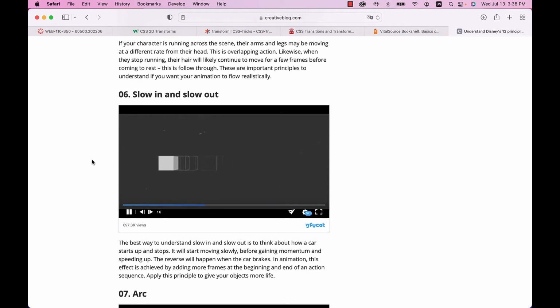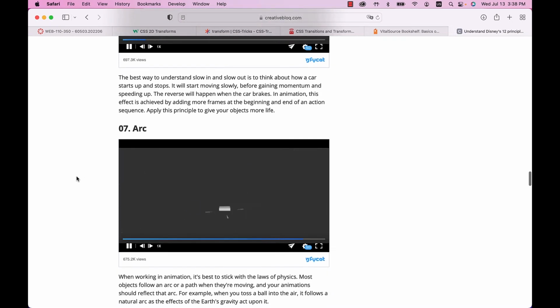So the idea here is that you're going to have more keyframes towards the beginning and end points and fewer in the center. So if you think about driving a car, it takes you a while to get up to speed. And then also when you're braking, it's going to take a while to get back down to that speed. So you're going to spend more time on the speeding up and slowing down than you are in the center. And that's going to help make it look more believable.